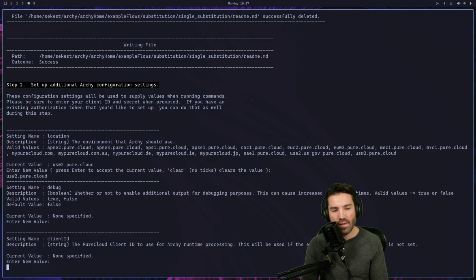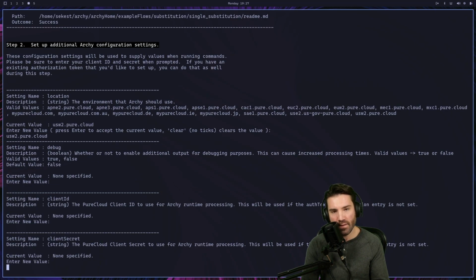Okay. And then this is where we would put in a client ID. Now the client ID is what I mentioned earlier as the ID string that we're given. You can even go back and reference that. Your client secret is not going to be there anymore, so hopefully you grabbed it. Otherwise, you'll need to generate a new one in that OAuth area of Genesys Cloud. I'm not going to set anything here for now, but this is where I would suggest to go ahead and put in that client ID and then the client secret.